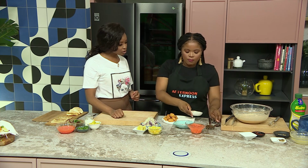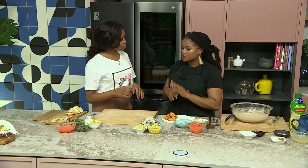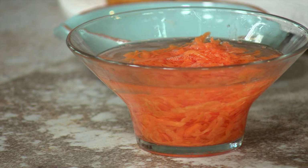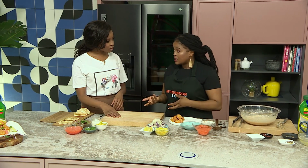So the pickling liquid, in most cases, is literally equal parts of water, the pickling liquid, which in our case would be the white vinegar, as well as sugar. So equal parts of that. So it's 100 mils, 1 tablespoon, just all of that. Mix it together, leave it for like 30 minutes so it actually pickles. The longer you leave it, the better flavor you'll get from there.